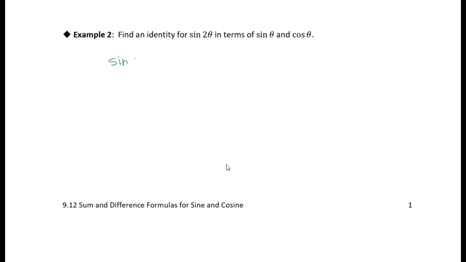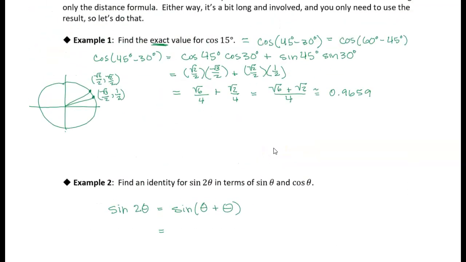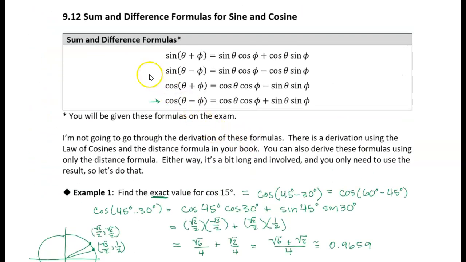The sine of 2 theta is equal to the sine of theta plus theta, right? Theta plus theta is 2 theta. And now I can use the sum and difference formulas, right? Only the angle theta is theta and the angle phi is also theta. So I'm just going to substitute theta in for each angle. All right, so we need the sum formula for sine. All right, we can go back up here. But you can see we're going to use this first formula right here. Okay, I'm just going to use that one.